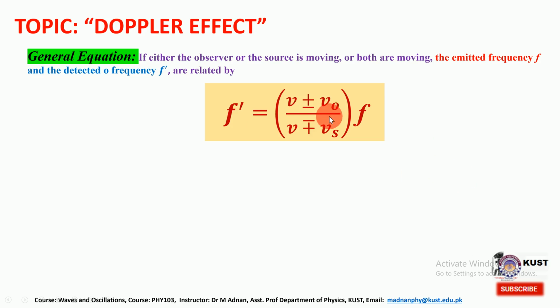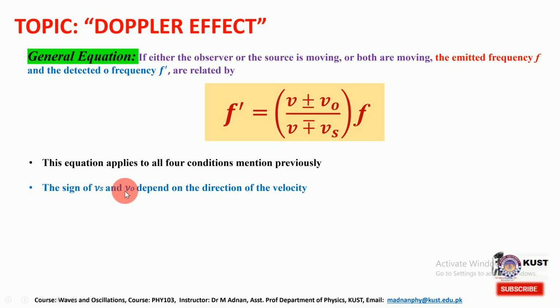For example, in the first two cases we have said that the source is at rest, and by source at rest we mean we need to make this Vs equal to 0. In the second two cases we have discussed that the observer is at rest and the source is in motion, so when the observer is stationary we need to make this V naught equal to 0. If both are moving we need to use the whole equation. So we can limit this equation to any of the cases that we have discussed. Now this equation applies to all the four mentioned cases.